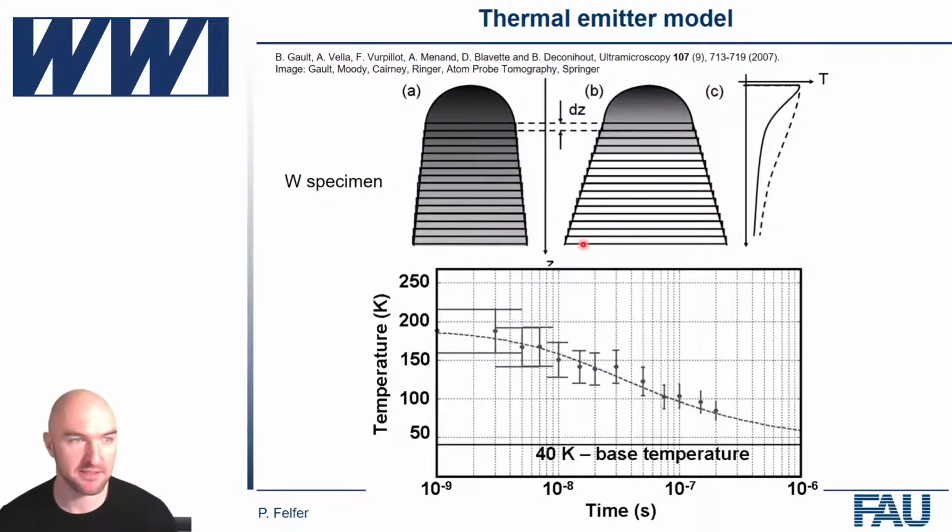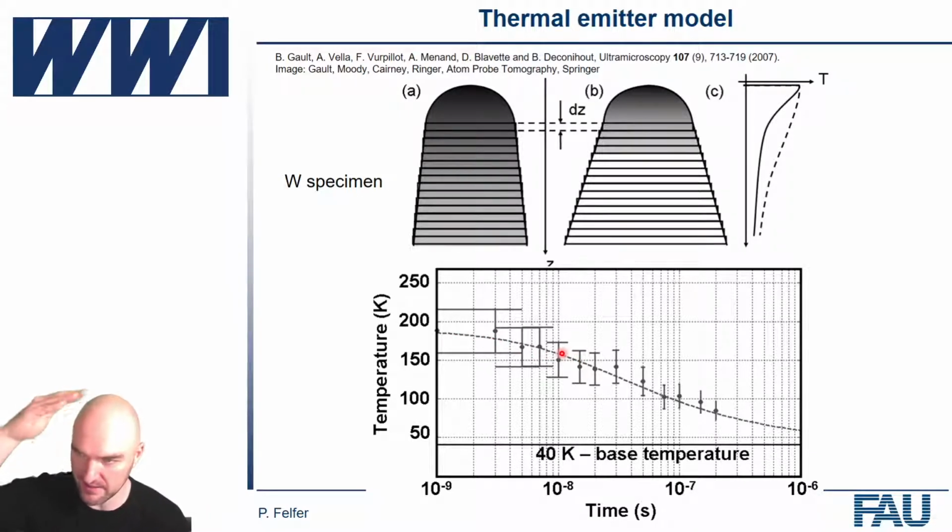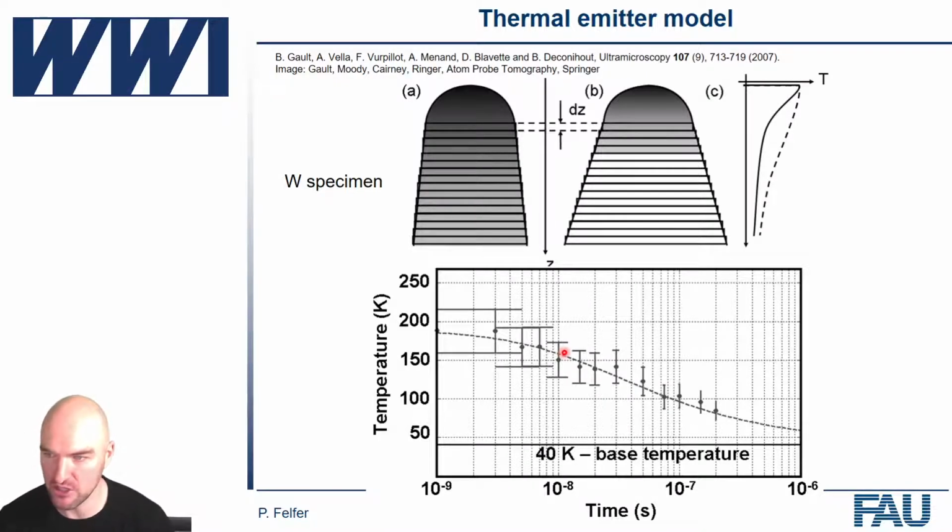So what is limiting this uncertainty in time? It's essentially thermal conductivity. So you heat your specimen, and this is just a simulation of the heat conductivity. You can see the temperature versus time on that tungsten specimen that was measured by our colleagues in France. And so essentially the evaporation probability, that's temperature dependent, and we looked into earlier, essentially follows the temperature curve then. And this is where your uncertainty in timing essentially comes from. At which point in time does the atom come off, depending on its temperature?